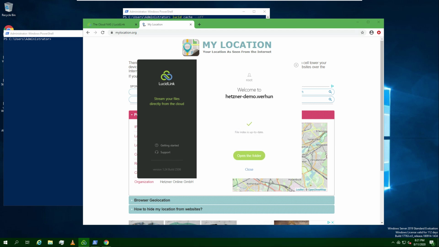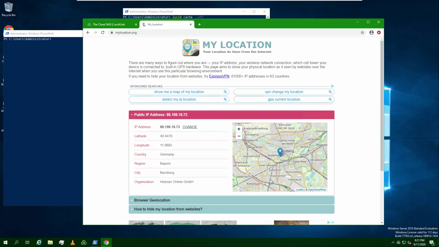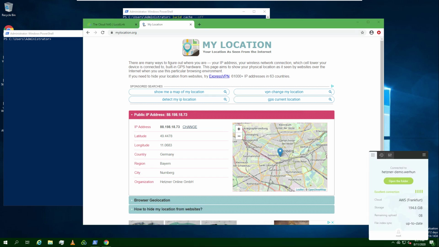And we'll wait for it to get done. We'll close this. And if you take a look in the bottom right hand side of the screen, I'll make this always on top. You can see that I'm connected to AWS Frankfurt. So typically a 2.5, 3 hour drive on the A3. So we should have some pretty good latency. So let's check it out.